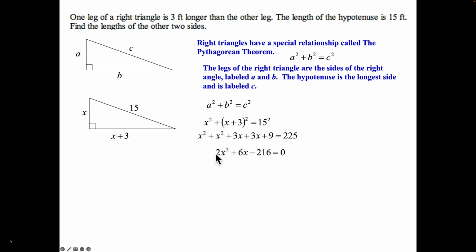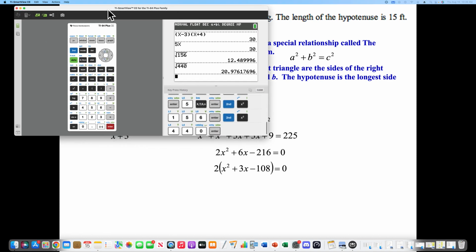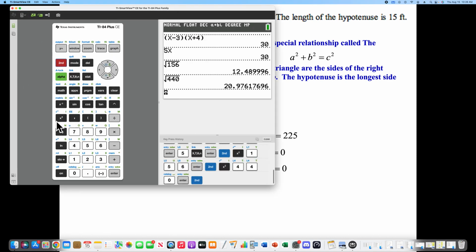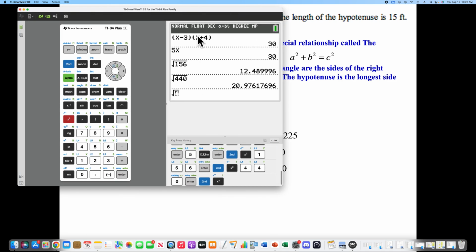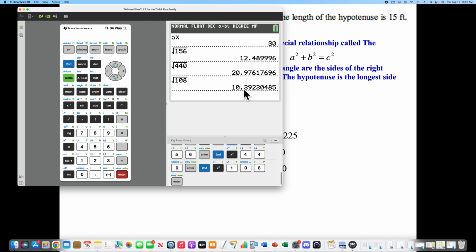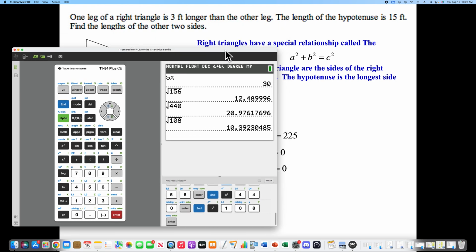Well, to solve this, notice that we have all even coefficients. So let's take out a GCF of 2. We don't need the 2 anymore. We can throw it out. Focus here. What two numbers multiply to be 108 and subtract to be 3? Again, 3 is a small number. I can do my square root idea here again. The square root of that 108 is 10.39. So it's got to be somewhere around 10.